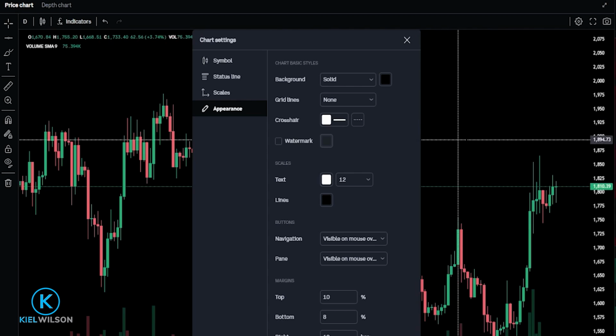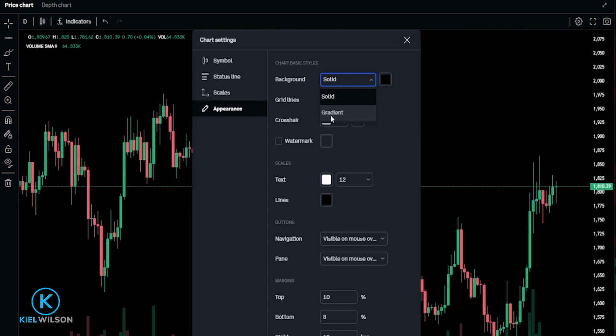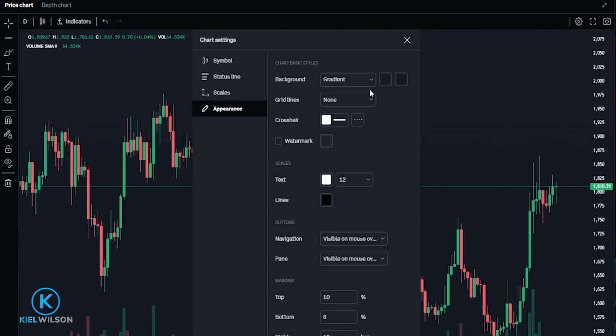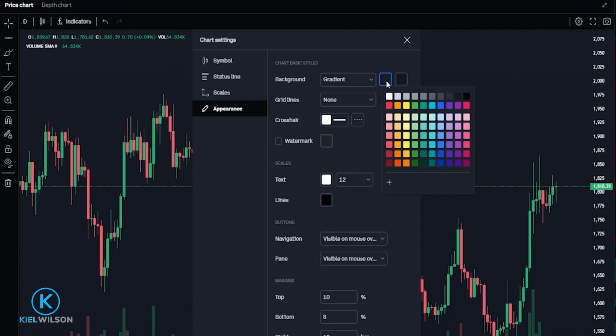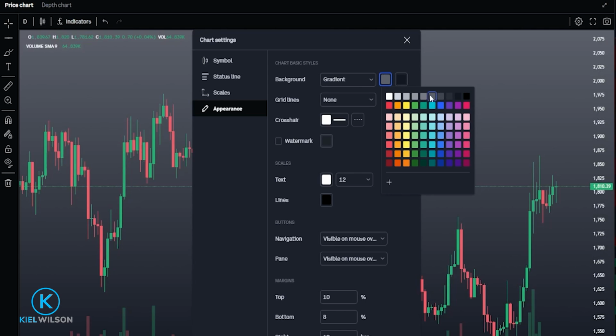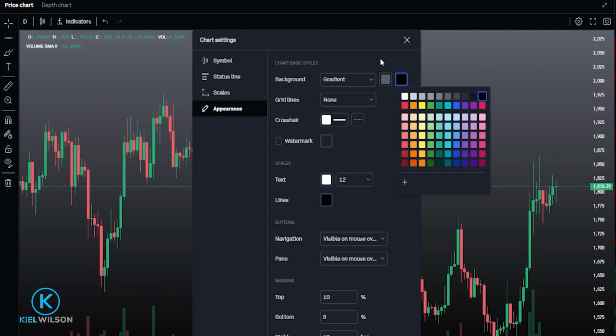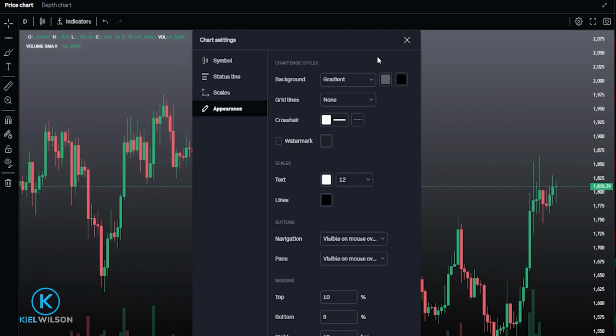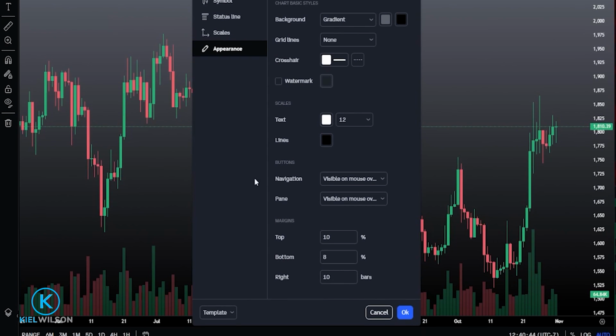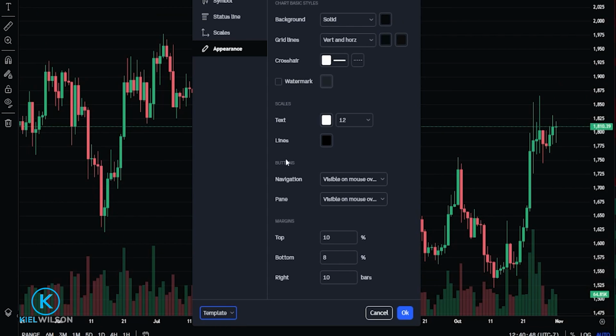And there's all kinds of things you can do here. You can even add a gradient if you want. So if I click here on solid, select gradient. Now we can choose two different colors if we want. So I'll click on this box here. I'll click on a gray color. Then we can click on this one, do a darker color. There's lots you can do with this. So certainly take some time, come on in here and get the chart looking exactly the way that you like it. At any point, you can always come down here and click on template, then click on apply defaults, and you can restore the chart back to its default setting.